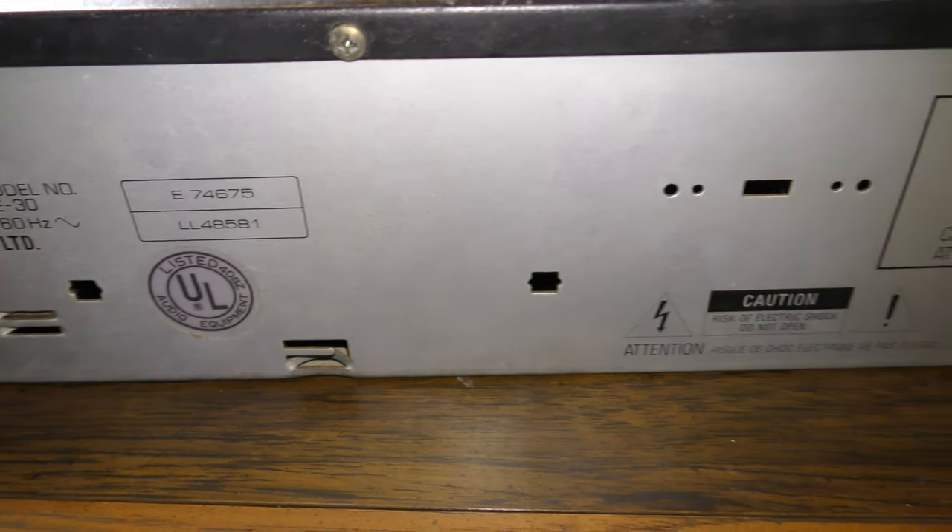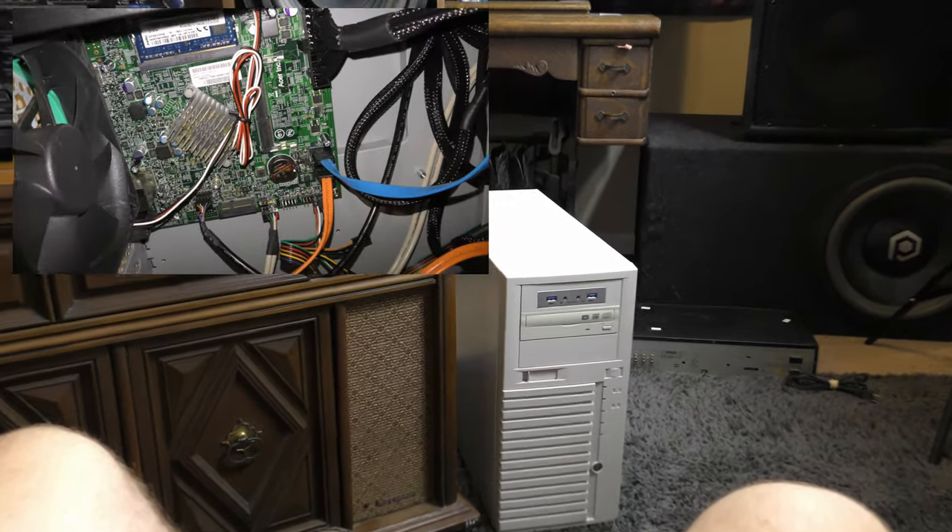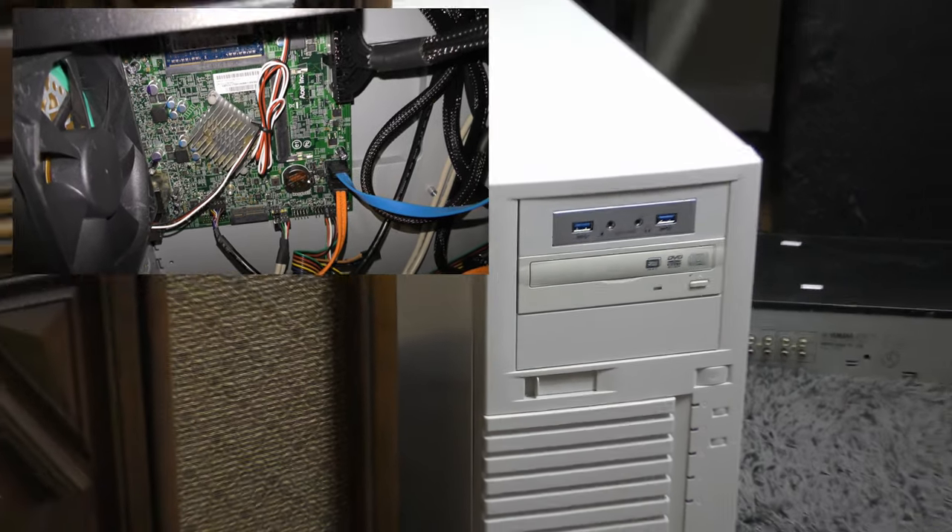I've got my little test bench setup configured to test out these two equalizers. Right now I have the Audio Source EQ8 Series 2 connected. The loudspeakers I'm using are these Realistic Nova 5 speakers that have been modified from stock. The receiver is this Onkyo TX-8522 — just a stereo receiver — and the source is a computer running Ubuntu Linux with an Acer OEM motherboard, basically scrap parts. This is not going to be scientific; we're just going to do a side-by-side listening test with both equalizers in a flat and EQ curve configuration.